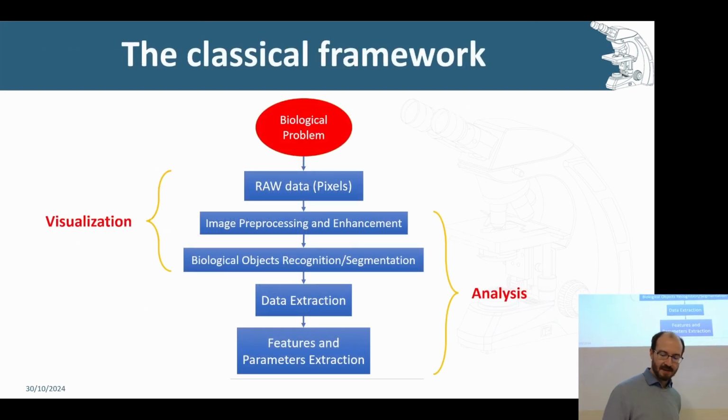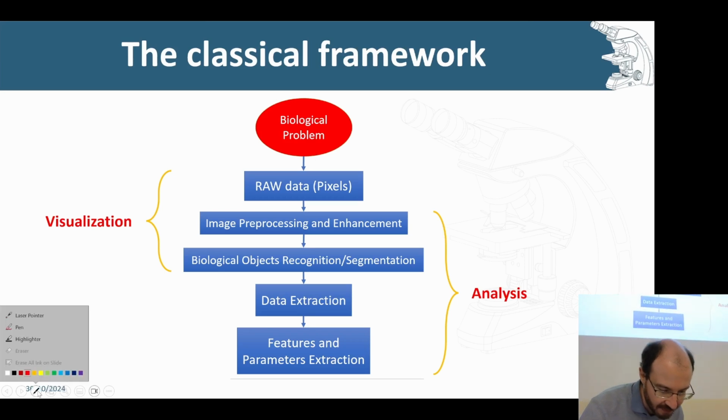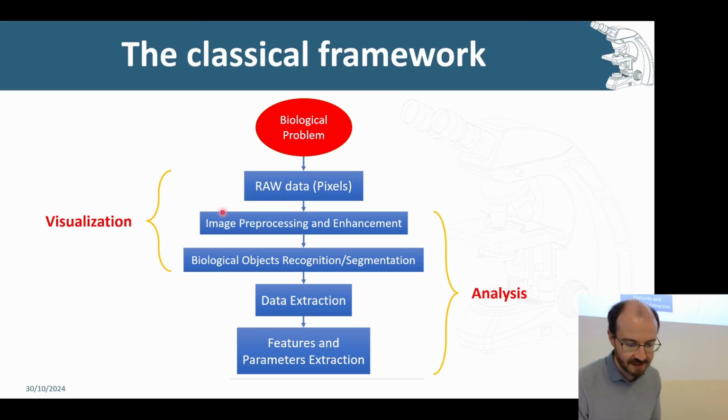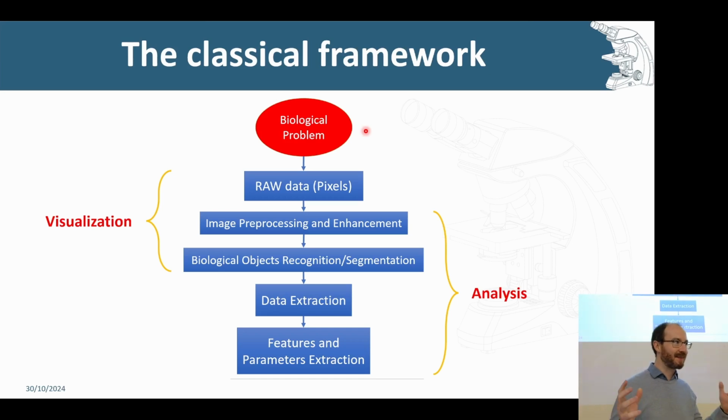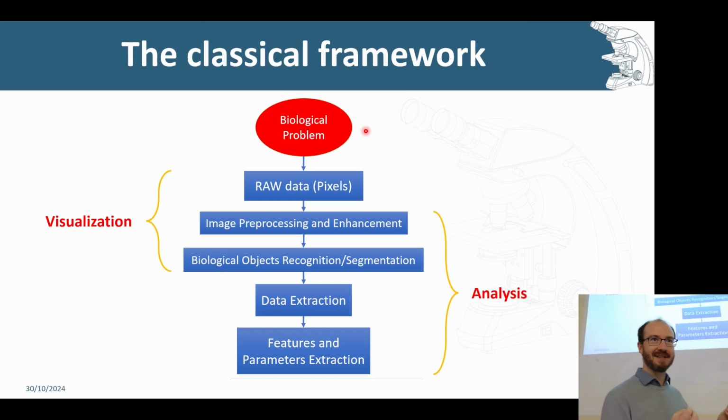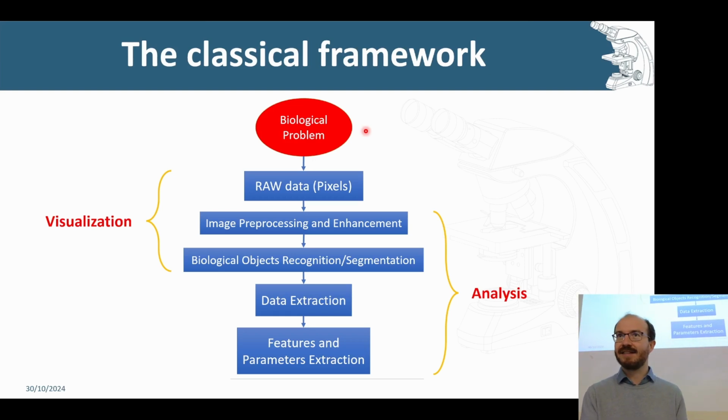So I'll be coming back to this picture a few times, but the rough flow or pipeline for any analysis is you start with your biological problem. Now, you've mentioned the problems that you're working with, but this is a very important first step, to actually define what is the thing that I'm trying to see, what is the thing I'm trying to get out. I've got certain hypotheses. Can I just look at an image initially, and can I see that in the image, I get that information?